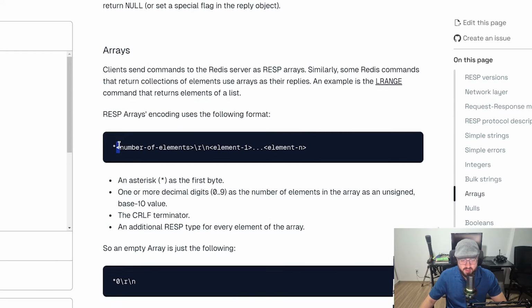We receive the asterisk, then we have a number, then we have the separator, then we have a list of different elements separated by the separator, and we know the number of elements based on this value over here. So this integer is very helpful: it helps to check if the information is correct, because if you don't have this number, we don't know where the command ends.